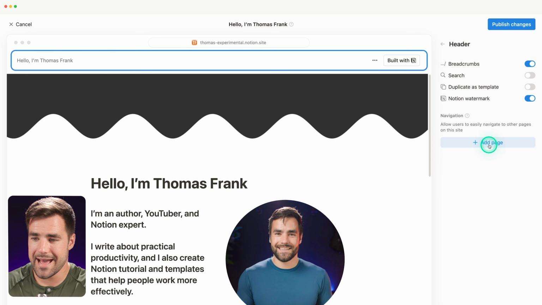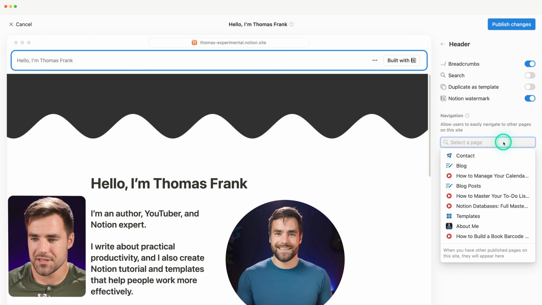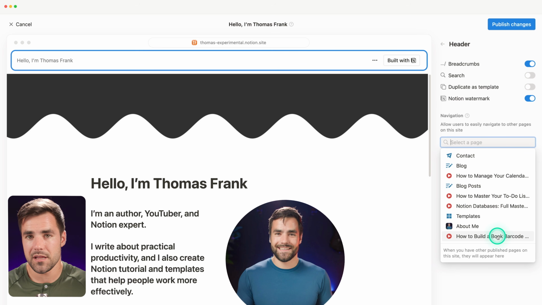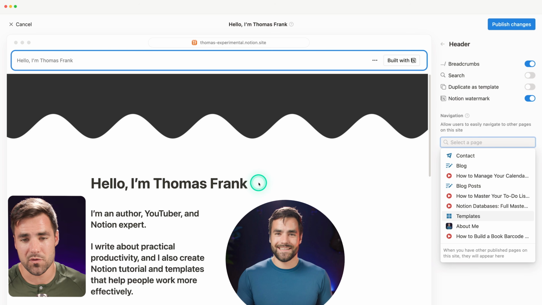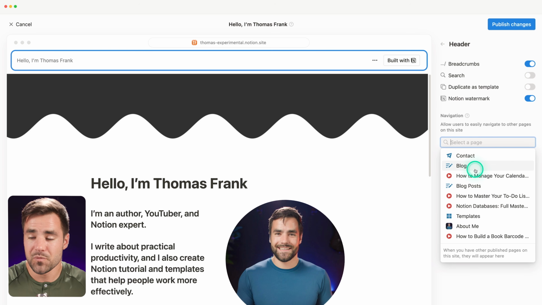I can also go ahead and add my pages here. And one thing that I will note is the only pages you're going to see in this menu are pages that are underneath the page that we are currently publishing, child pages of that page. That means we don't have to worry about going back and adding a little bracket qualifier to our pages if we have duplicates elsewhere in the workspace. If we choose a page here, we know it's a page that is contained within this homepage.